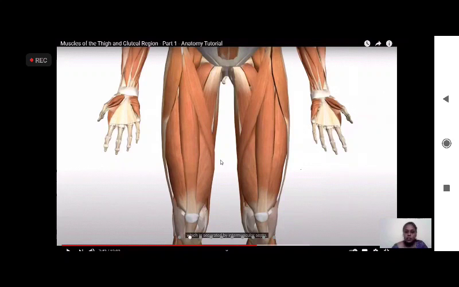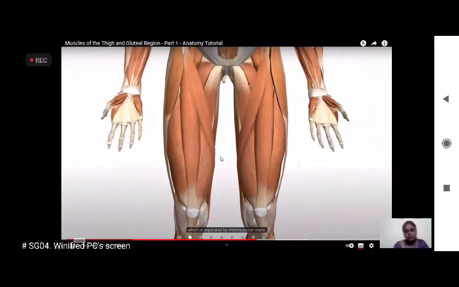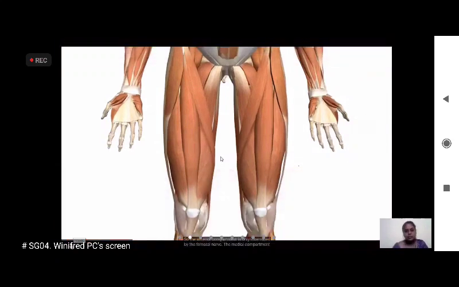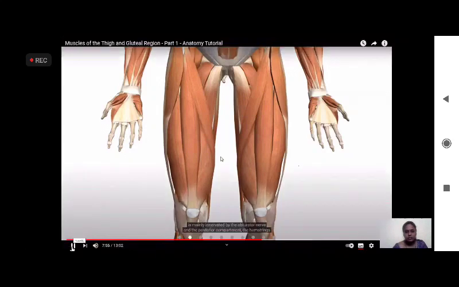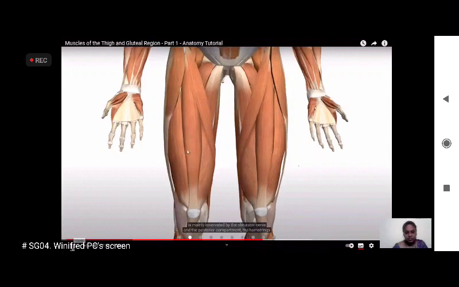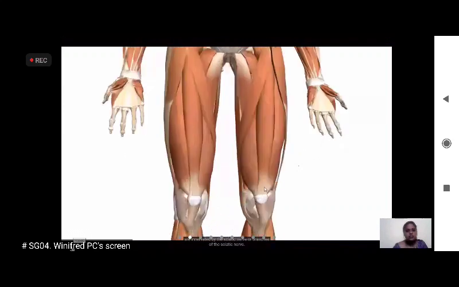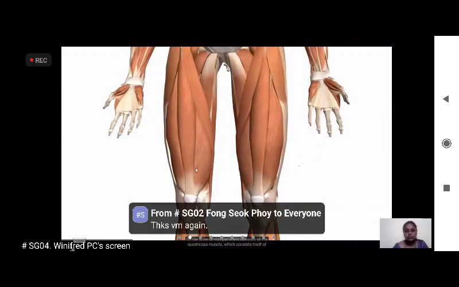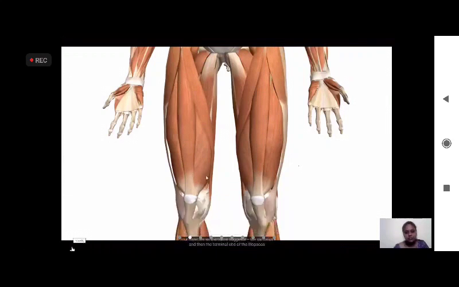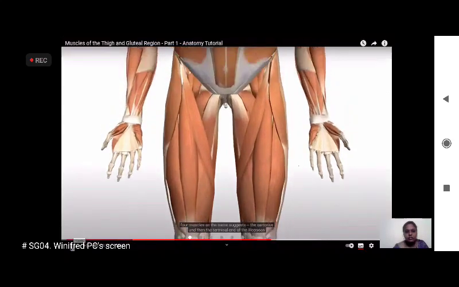Okay, let us see about the muscle. The compartments are separated by intermuscular septa. The anterior compartment is mainly innervated by the femoral nerve. The medial compartment is mainly innervated by the obturator nerve, and the posterior compartment, the hamstrings, are innervated by the sciatic nerve, or branches of the sciatic nerve. The anterior compartment consists of the quadriceps muscle, which consists of 4 different muscles, as the name suggests, the sartorius, and then the terminal ends of the iliopsoas muscle.